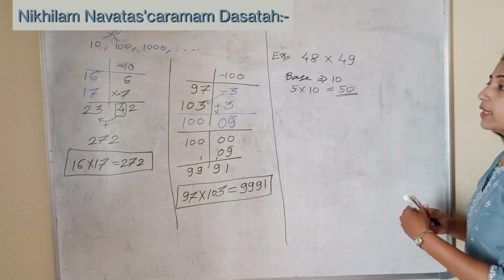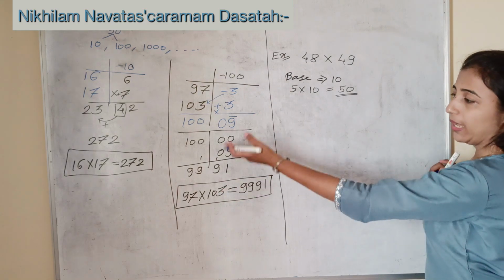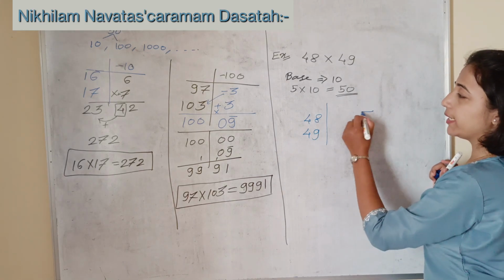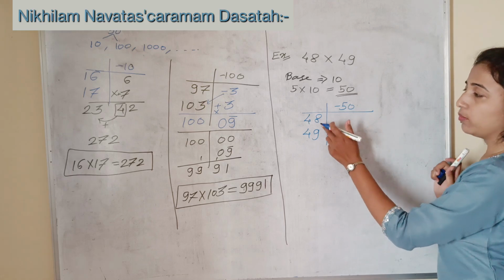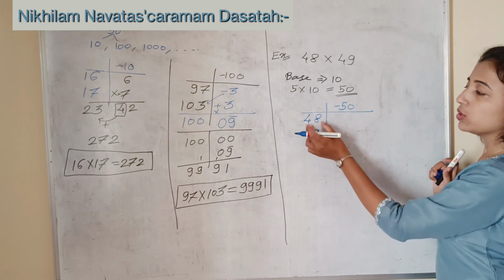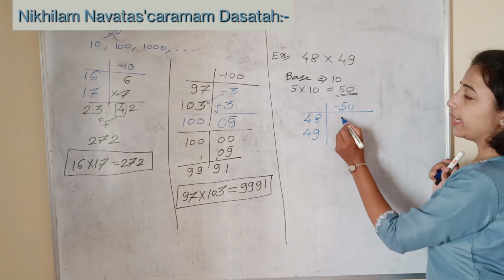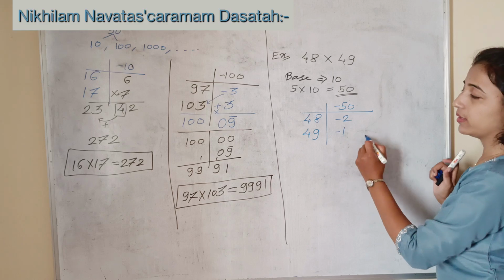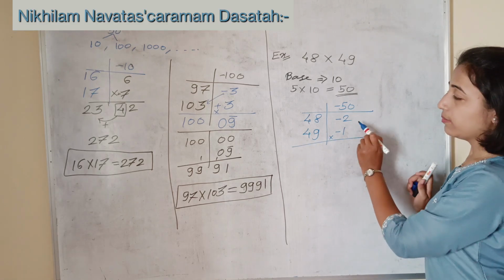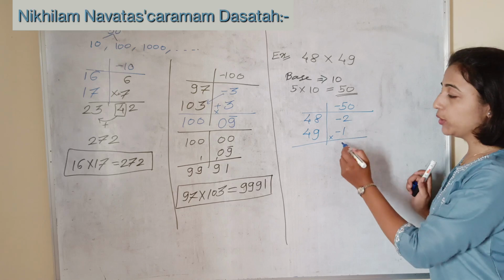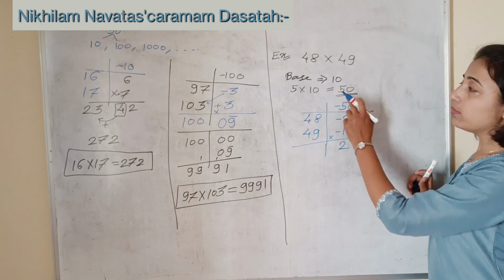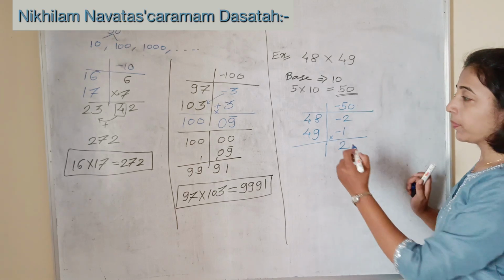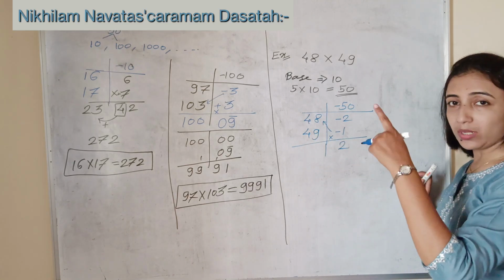Now here both numbers are nearest to the 50. So apply this same process of solving, that is 48 and 49. Their product we are taking here as 50. Now subtract 50 from both numbers. So 50 subtracted from 48 gives the answer -2, and 50 subtracted from 49 gives the answer -1. The product of these numbers: minus multiplied by minus is plus, and 2 into 1 is 2. Now here our base number 10 contains one 0, and here we require 1 digit. Okay, now solve diagonally.